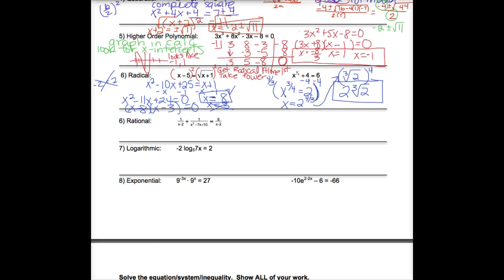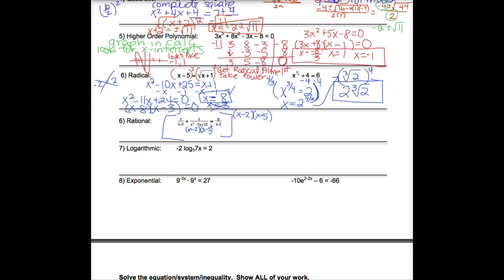Next up, Unit 5 was rational equations. So first thing you always have to do with rationals is make sure you've got things factored. So this guy factors into x minus 2 times x minus 5. And when you are solving rational equations where you've got pluses on one side, you multiply the entire thing by the LCD. So I'm going to multiply this entire thing by x minus 2 times x minus 5.